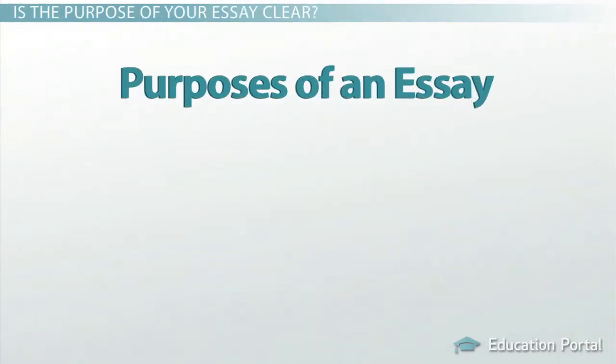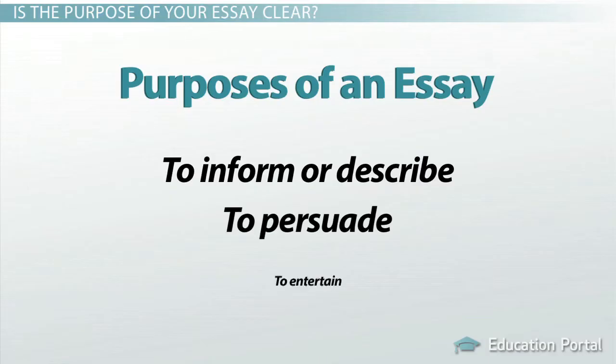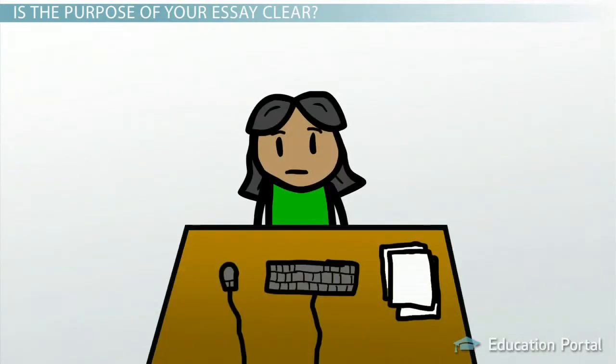Most essays will have one of three basic purposes: to inform or describe, to persuade, or to entertain. As you review an essay that you've written, ask yourself whether your purpose is clear. If it's not, then you know there's a content problem that you need to attend to. A fairly common problem that many students run into is discovering that after writing what should have been a persuasive paper, they've instead written more of an informative or descriptive paper. Often, a writer might lay out data and evidence in favor of a particular position, but might fail to actually make arguments in favor of that position.